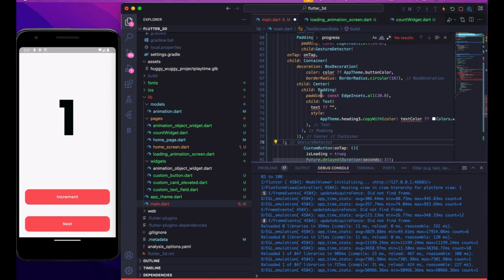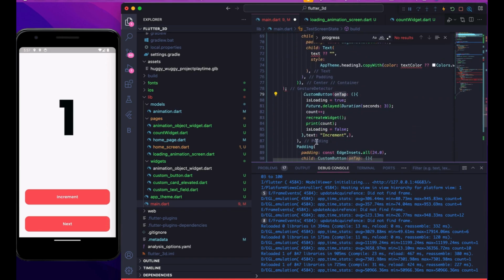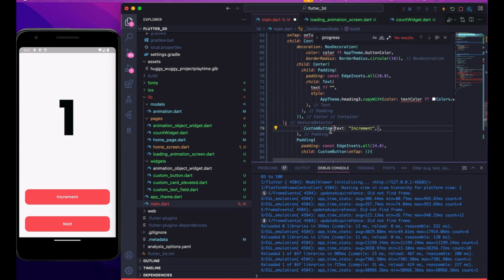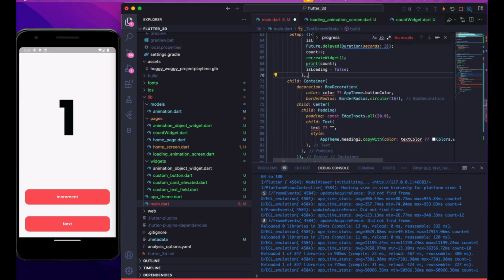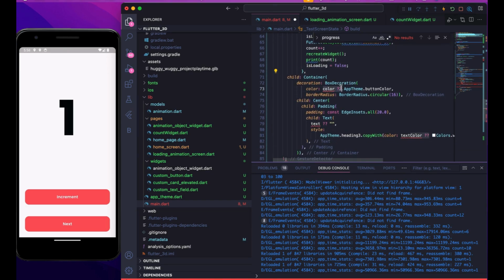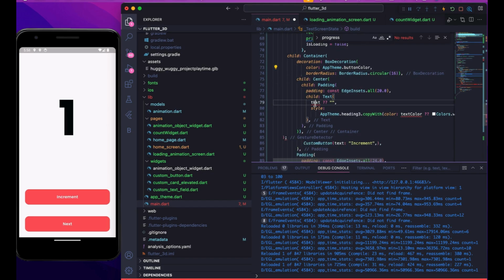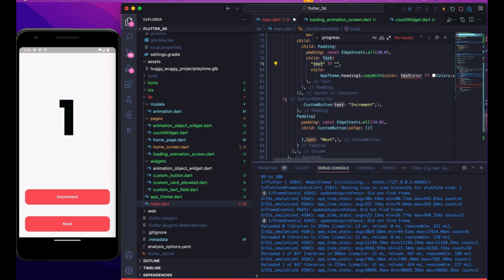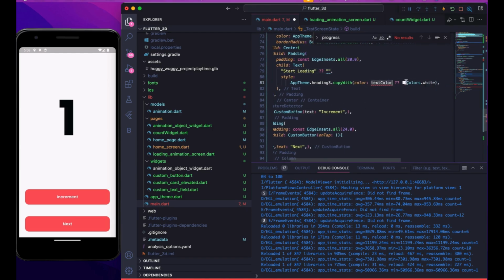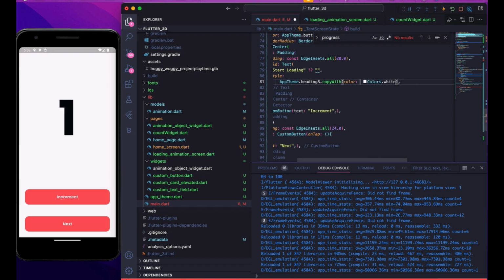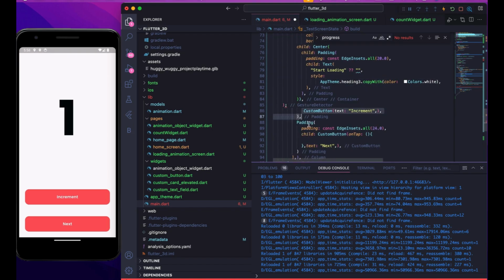I'm just adding this right here, copy the onTap, paste it over here. Okay, then on the color part we're just going for the button color. On the text part, start loading, and the text color, white, right? So let's remove this.